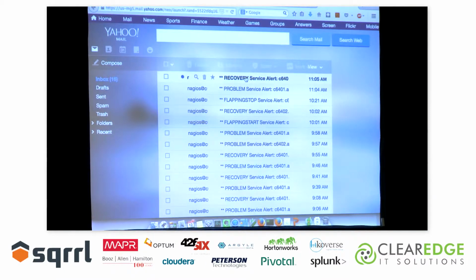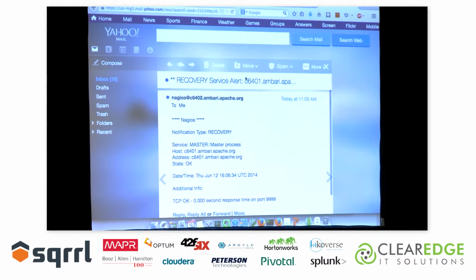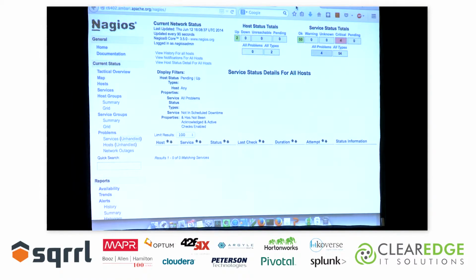So this is the recovery email that I get. In this case, if my master goes down, I put supervisord or something to let it start automatically. So I'll also get a recovery email, so I don't need to literally go and see what's going on, right? I'll go through some of the configs while these alerts pop up.